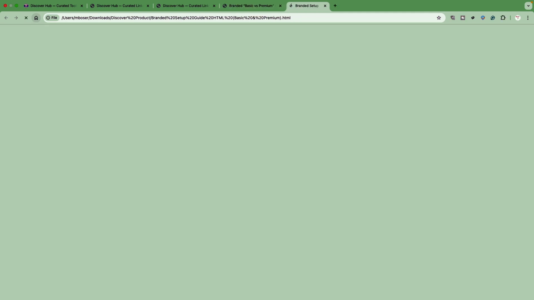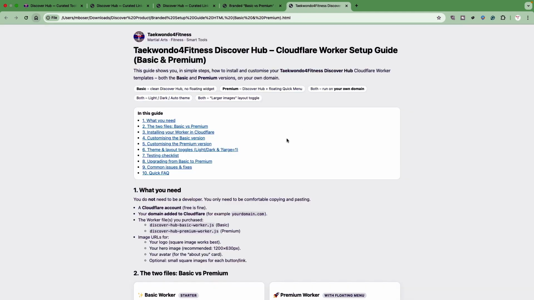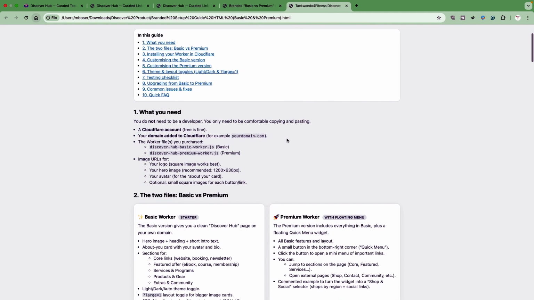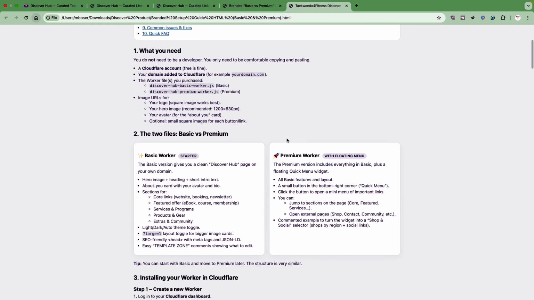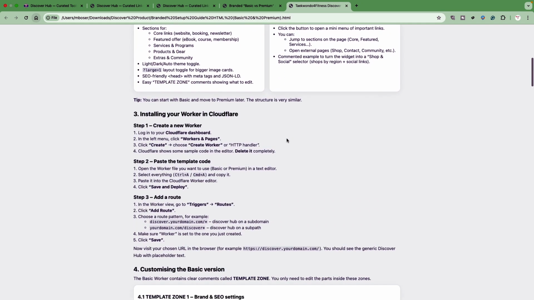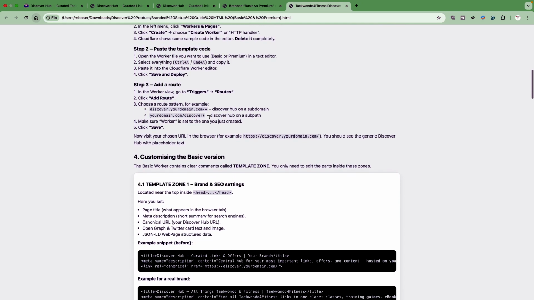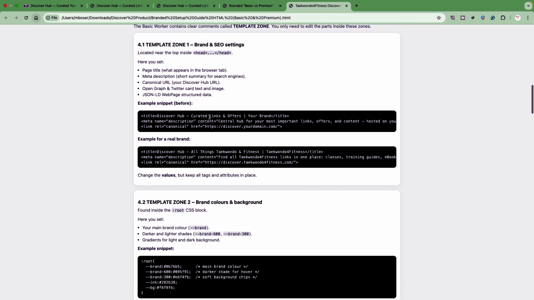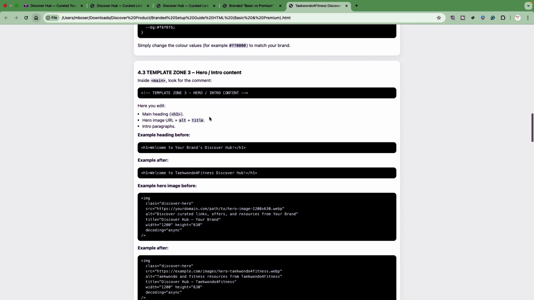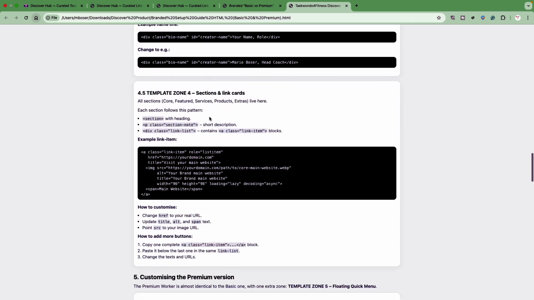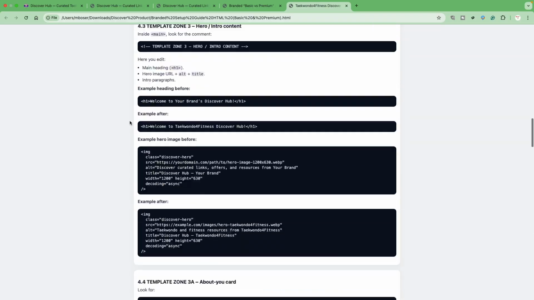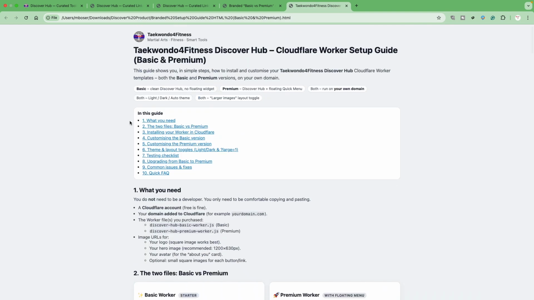And a setup guide that shows you how you can get started, also comparing the two versions, what you need to do, what I was showing you on Cloudflare. It is very simple. It goes quickly in no time. You have everything set up, and here is how to customize it. So the possibilities are unlimited for what you can do with it.